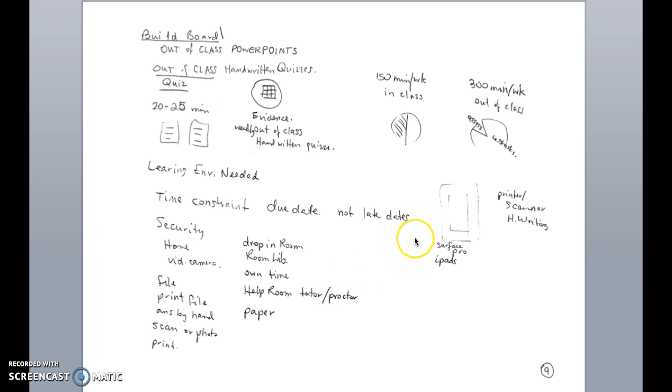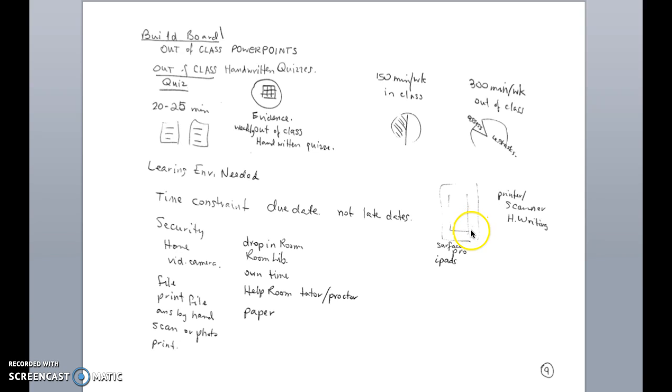So then I thought, well, what would I look for? Ideally, this is the pie in the sky, I would require every student to have a Surface Pro or an iPad. And then they would be able to load in the quiz. If you wanted to know what pie in the sky would look like, we would have the technology that they could upload the piece of paper into their iPad or their Surface Pro. They could use a stylus and write out the answer, and then upload that. And then, wonder of wonders, we would have handwriting recognition advanced enough that it would recognize math symbols well enough to grade it. Ha ha! Wouldn't that be wonderful?